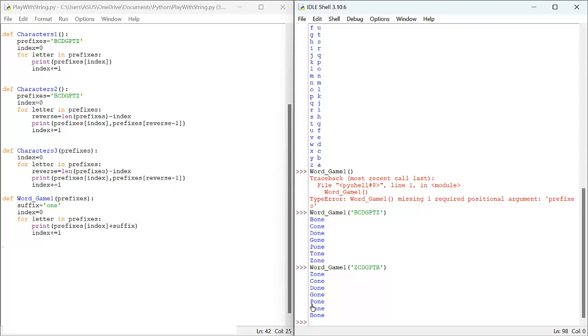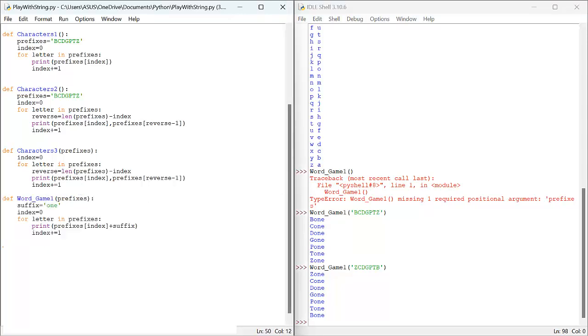We want to modify it such that all the others will print the same except for bone and done. We want to insert a word that will change their pronunciation. So this one to drone and this one to prone. So it means we need to modify this code here.